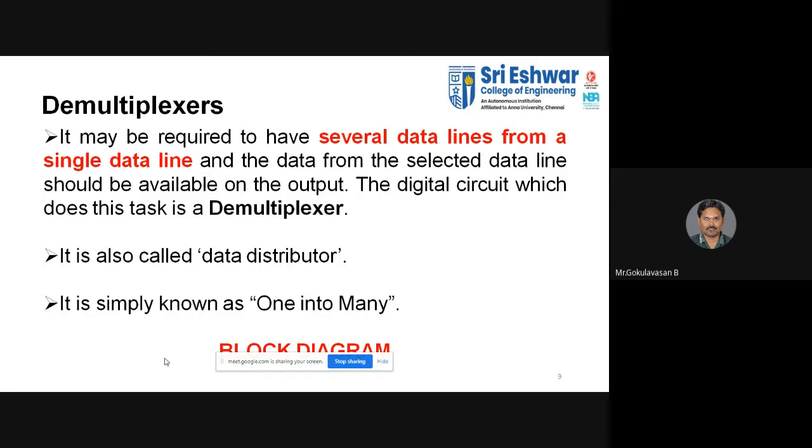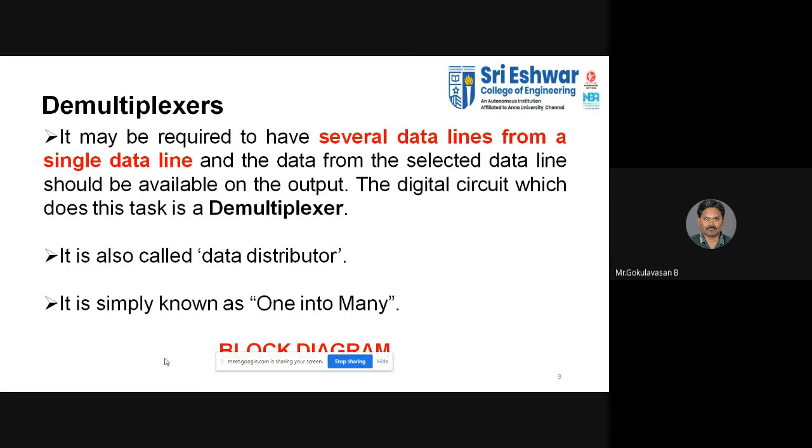So for demultiplexer also, we make use of selectors. For a 1:4 demultiplexer, I have to go for 2 select inputs, because we have to select to which output this input data has to be routed.